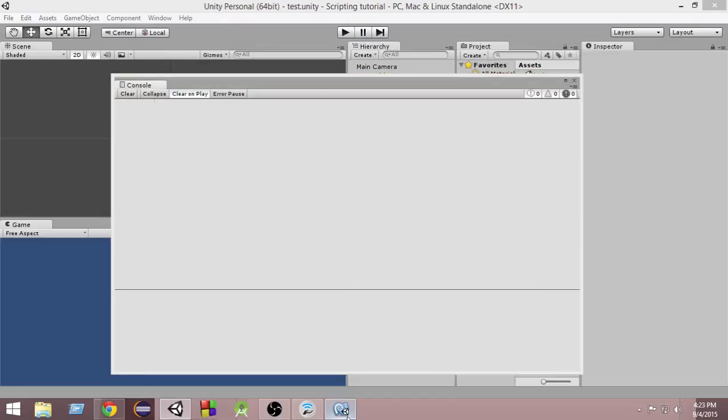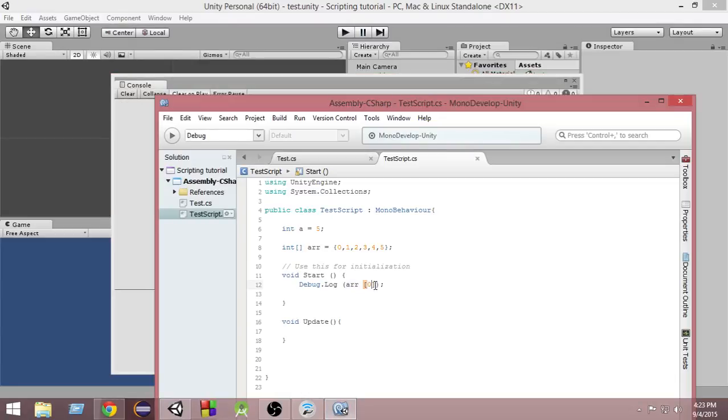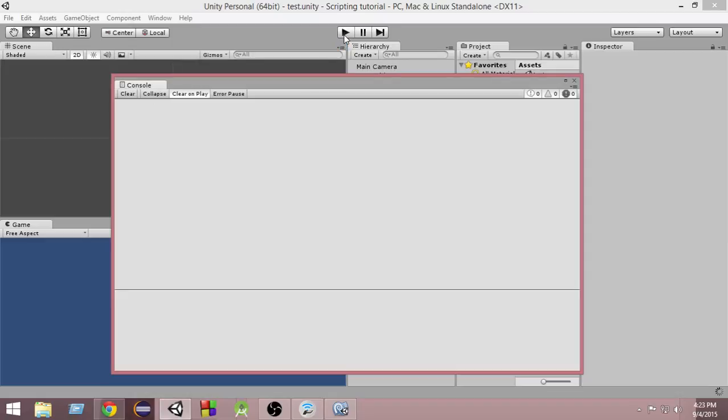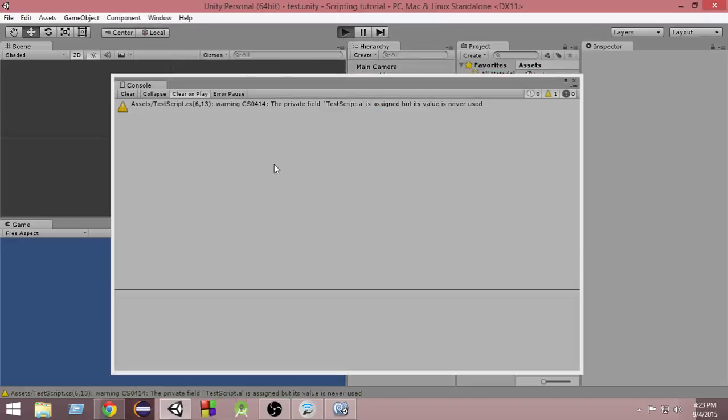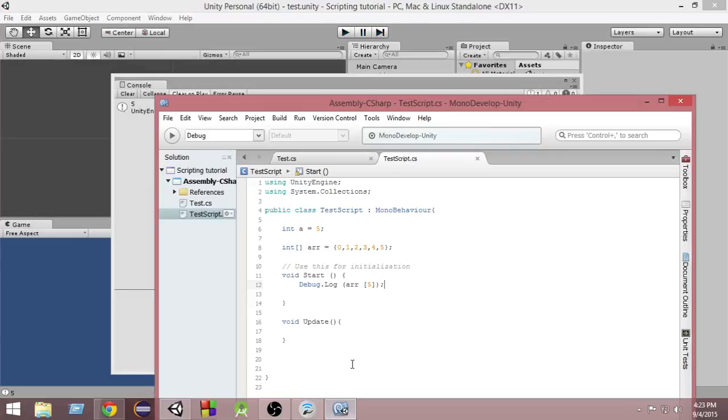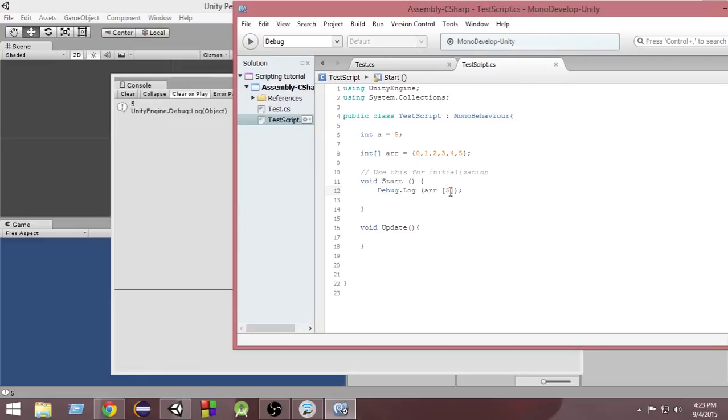So if I clear it now, and if I now write the value 5, let's see what is the value of the 5. So if I go and run it right now, you guys can see the value of 5 is 5. So let's see what is happening. The value 5 basically means, here we can see the first index starts at 0, then 0, 1, 2, 3, 4, 5. So at the index 5, we have the value 5.